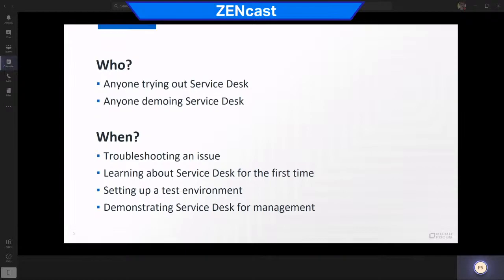Service Desk is licensed based on the number of technicians, or people working tickets. So those 2 licenses are 2 people working tickets in the system. You can have as many customers as you want; you just have those 2 technician licenses. It isn't dependent on how many end users you have. So if you're a small IT shop with a lot of users, great, you can use Service Desk with those 2 licenses. That's really good.